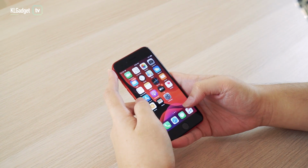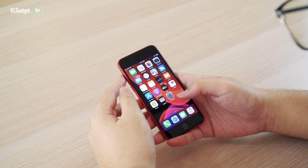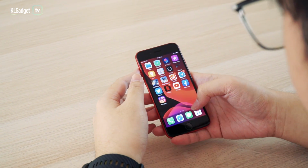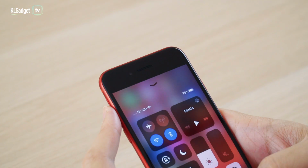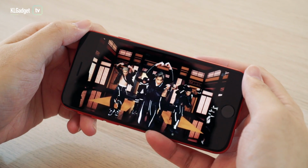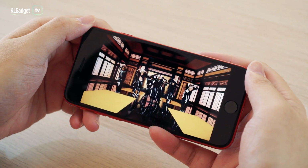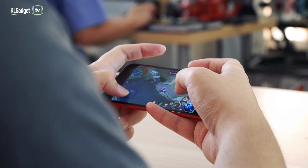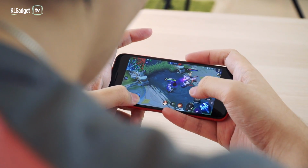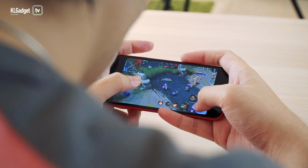First off, the phone is tiny. 4.7 inches doesn't scream 2020 anymore. People nowadays like it when it's 6 inches, so something small may feel unsatisfying. I'm of course talking about media consumption, which is a big deal in 2020, and with this HD display, watching YouTube videos is okay, but scrolling social media and gaming are the big letdowns with this display. It isn't quite up to par with what we're used to nowadays, which is a 1080p screen.